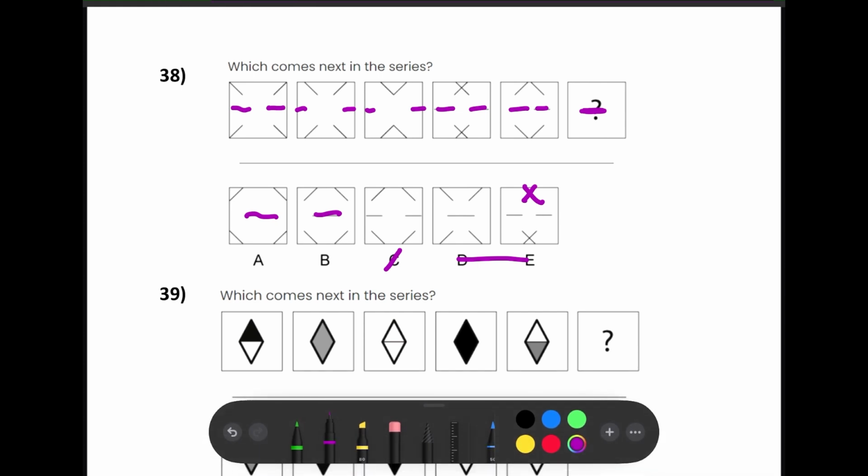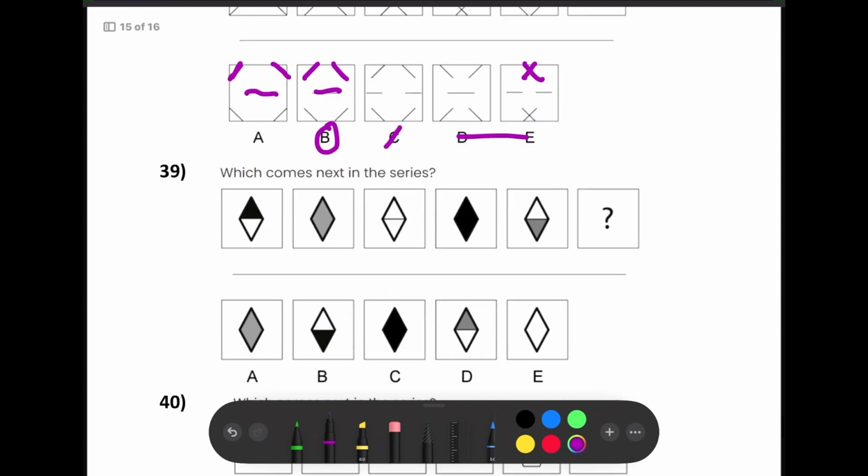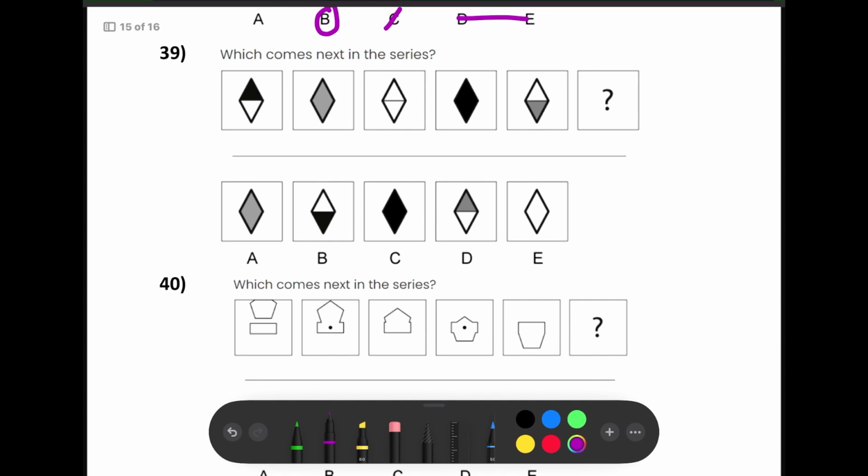And the answer to this is B, because in A, as you can see, the lines have moved so far apart, they're touching the edge of the square. Where here, they've just separated from crossing over. They're not going to be touching the edge of the square yet. They're still going to be in the middle, sort of here, like they are in B. So that's why the answer is B. Next question.